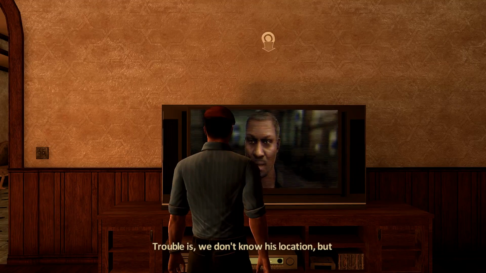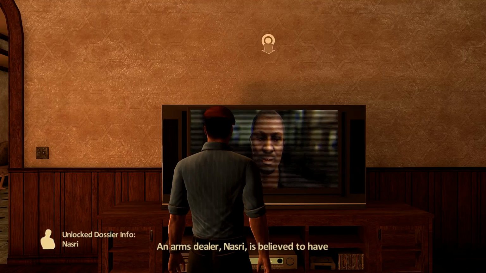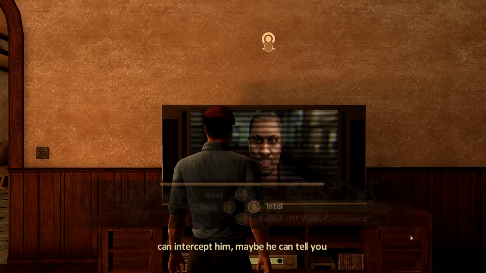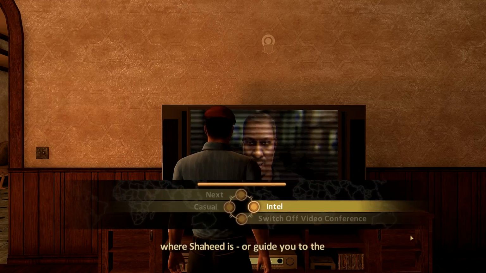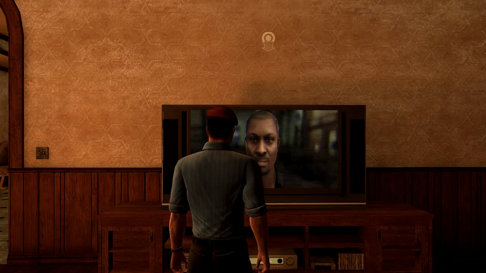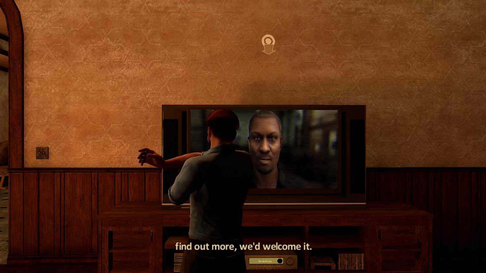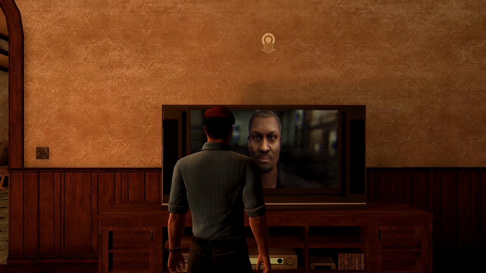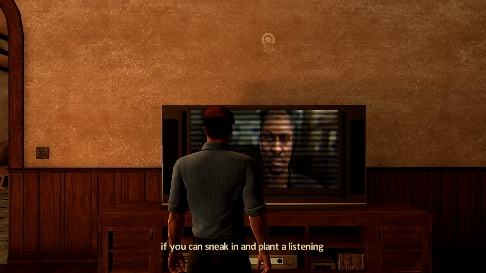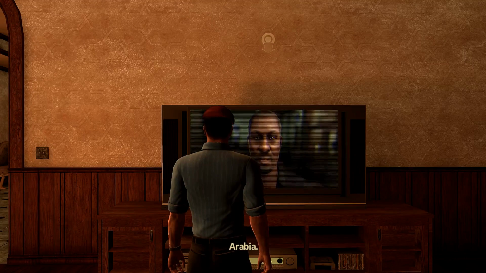Trouble is, we don't know his location, but we have 3 leads. An arms dealer, Nasri, is believed to have sold the missiles to Shaheed, and he's currently operating in Saudi Arabia. If you can intercept him, maybe he can tell you where Shaheed is, or guide you to the missiles. Do we have anything else on Nasri? Nothing more than what's in his dossier. If you can manage to make any contacts and find out more, we'd welcome it. We also tracked down the location of an airfield Shaheed used in the past. If you can sneak in and plant a listening device, we may be able to track flights Shaheed is using to move through Saudi Arabia.